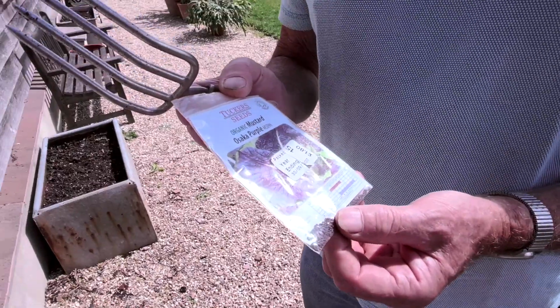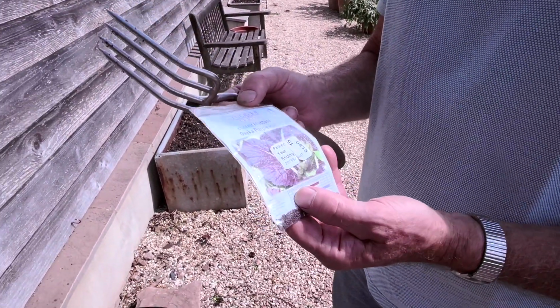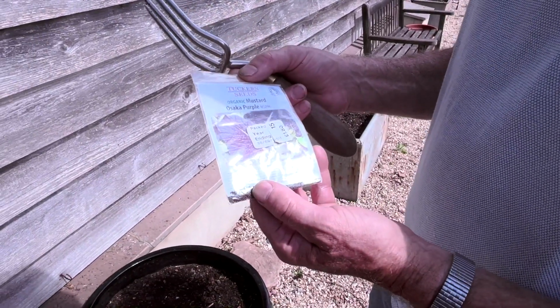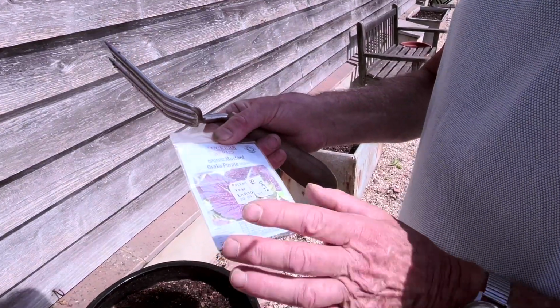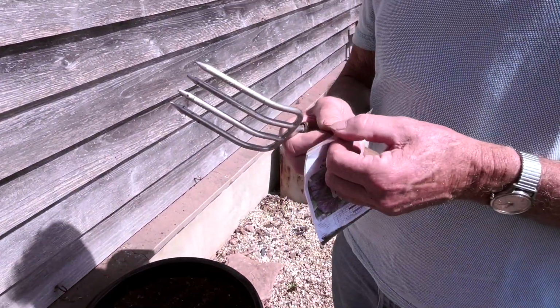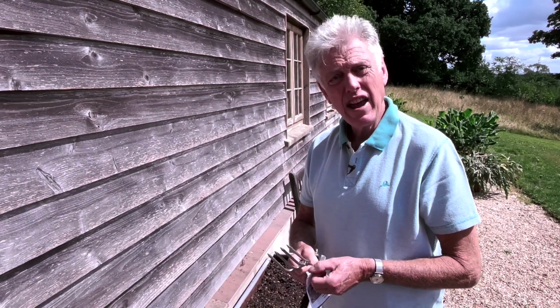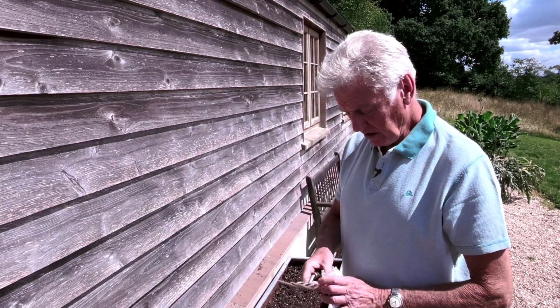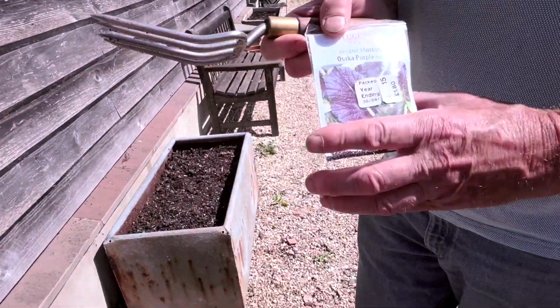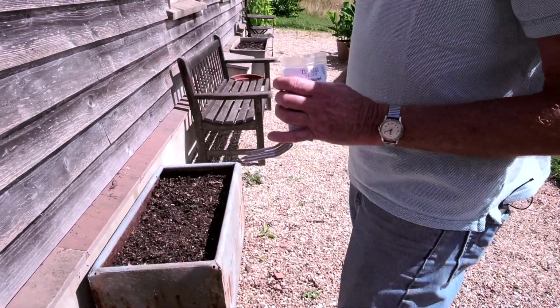I often get given seeds by people, and in this case this is a really nice mustard seed, Osaka purple, and as you can see it was packed 5 years ago, but I still am able to get a good crop off it. There's never any reason to throw away a packet of seeds. All you have to do is keep them cold and keep them dry, and many types of vegetable will remain viable for years. Brassicas, of which this mustard is one, will last for years.